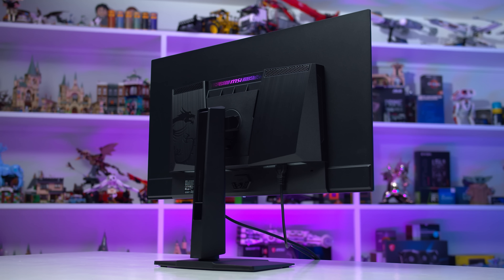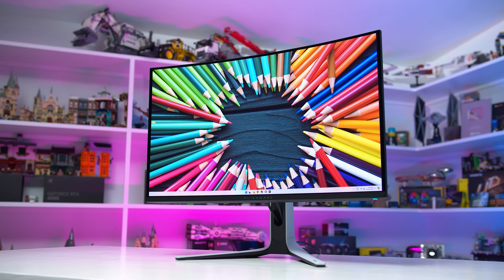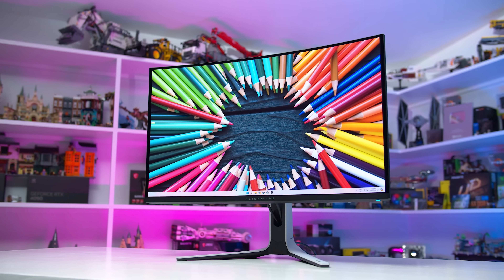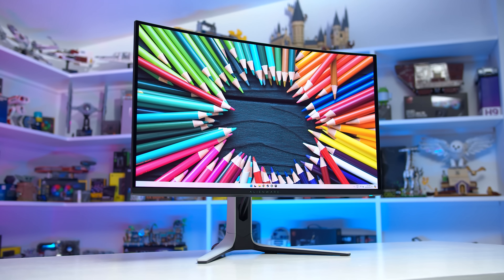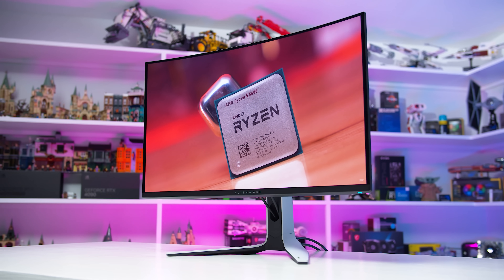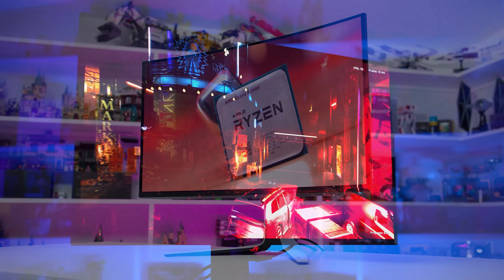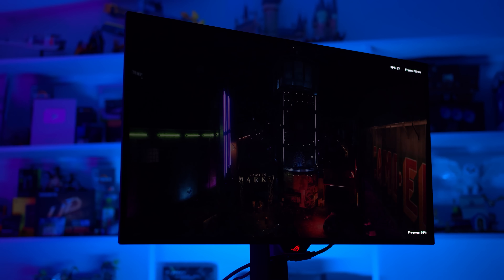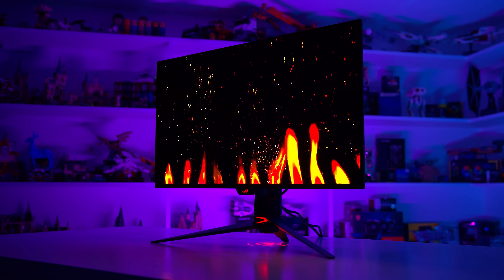So that's how things stand based on my monitor preferences. I actually think there's something for everyone across most of these models, so the best choice for you might not be the same as for me. If you're less annoyed about a curved screen, the Alienware model is a great choice. There are dual-mode WOLEDs for competitive gamers, Dolby Vision products if you like to watch a lot of movies and TV on your monitor, and a range of different price points — it's probably the most competitive set of high-end monitors I've ever seen. Availability is also settling across all variants, though the MSI model is still in the most demand.